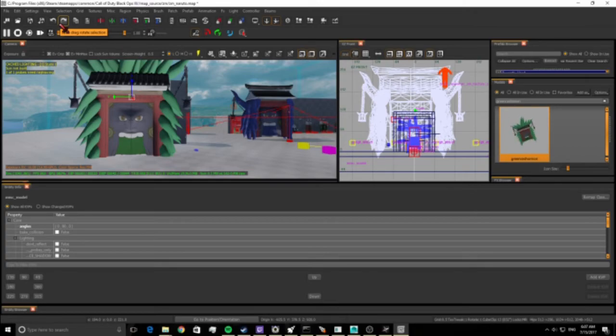If any of you run into a problem, I actually do need somebody in the comments. I will pin this comment, because I do remember that I had a problem where I couldn't actually see the things that I put into Ape on Radiant, and if somebody knows the fix to this, I do remember I fixed it, but I do not remember how. So if somebody does remember, please type it down in the comments.